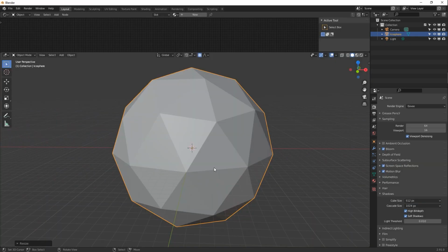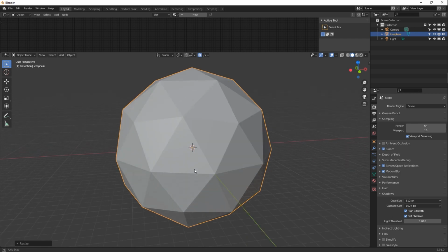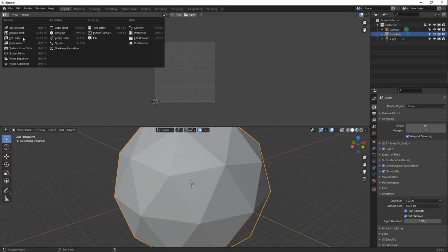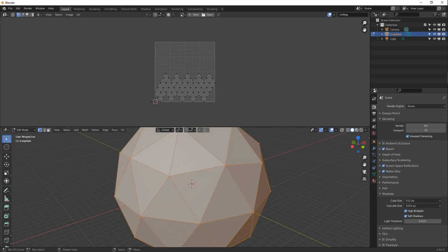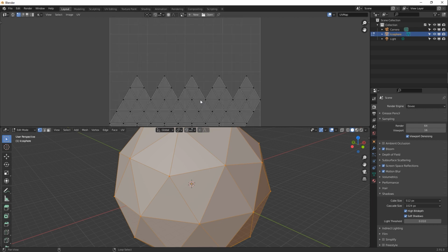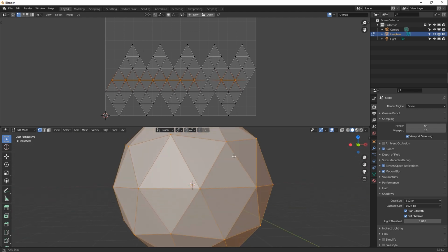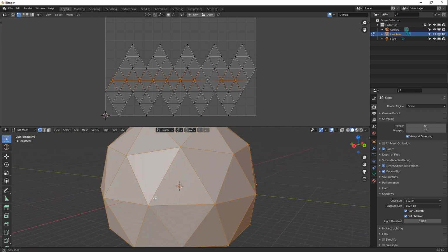And let's say we've got a mesh created and we would like to texture paint onto it, or even just to add some simple things like decals, details, maybe some image textures, things like that. We can do that with any program such as Photoshop, GIMP, or even Krita. And the way to do that is you can export the UV map. So let's change this top view to the UV editor. And if I tab into edit mode, instantly we see that this icosahedron's triangles are already unmapped in a really nice horizontal manner. I like this way because the equator, which is along these dots, is straight. And generally, this is kind of a replacement for a sphere. I just like that orientation.